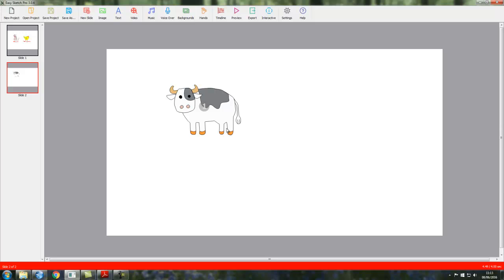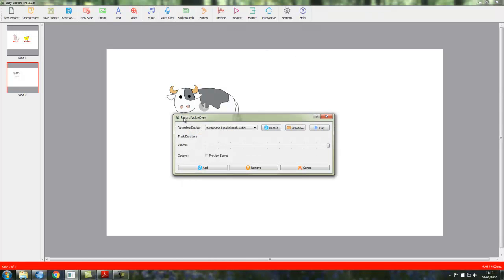Speaking of voiceovers, if you do want to have a voiceover, somebody speaking and explaining what's going on the screen, you again have a couple of options. You come up here to the voiceover button and click on that, and it opens the voiceover recorder option. So just like with the music, you can either record your own voiceover here. Assuming, of course, you have a microphone attached, you can just press the record button and then start speaking into your microphone and it will record the narrative for you.